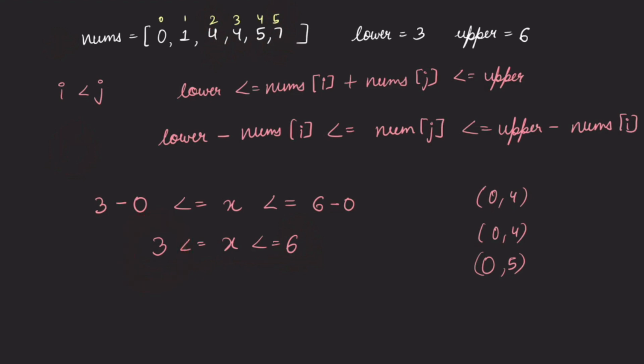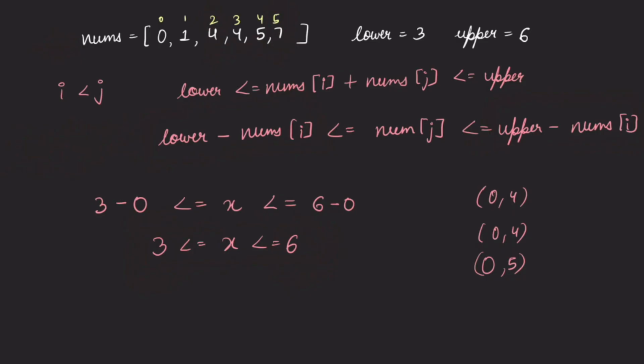So on this I can apply lower bound, on this I can apply upper bound, and then whatever I get, if I take the difference, I will be able to identify how many elements are there in this nums which are within this range, right? And lower bound and upper bound functions in C++ take time complexity of log of n, right? So our overall time complexity will be n into log n, which will work for 10 to the power 5 also, right? So what we are doing is that firstly, we sort this array. Then we iterate in this nums, fixing nums of i. We apply lower bound on lower minus nums of i and upper bound on upper minus nums of i. And then whatever we get, we take its difference and add that count somewhere.